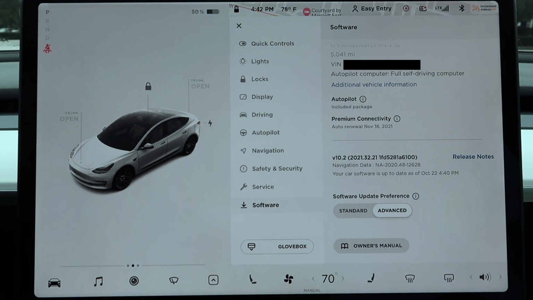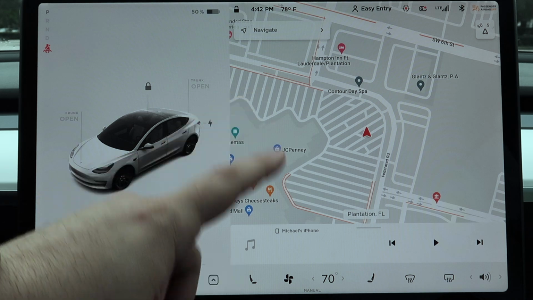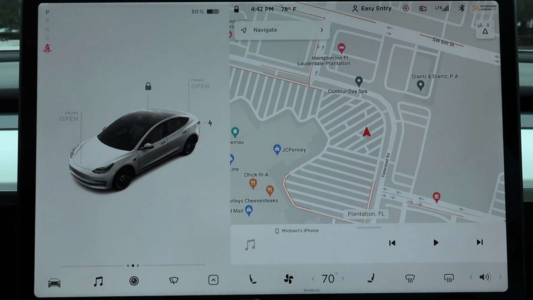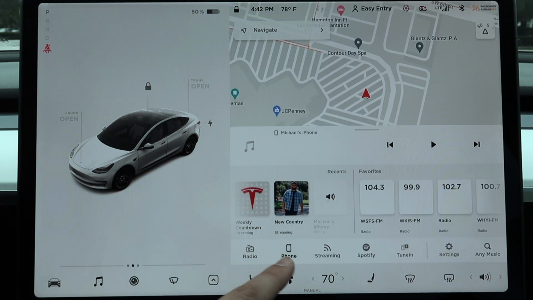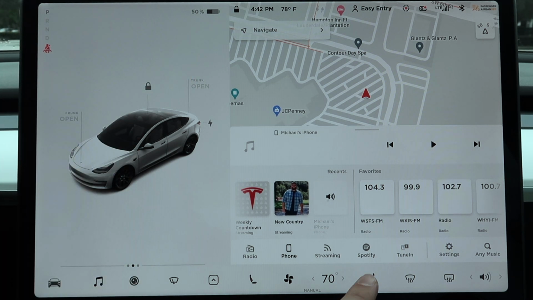Moving on, you now have the audio, which if you click here, you will see pulls up a little tiny pop-up down here. You can expand this and make it come up. So right now I have it set to my phone, but obviously I'm not listening to any music. And as you can see, you have a couple different options down here. You have the radio, you can use your phone to stream music. There is a streaming service through the Tesla system itself. You can also connect if you have a premium Spotify account. A regular Spotify account will not work.